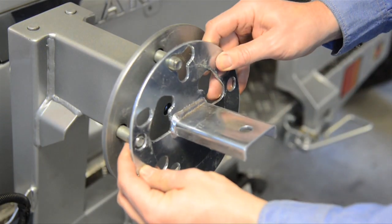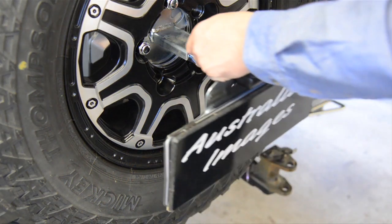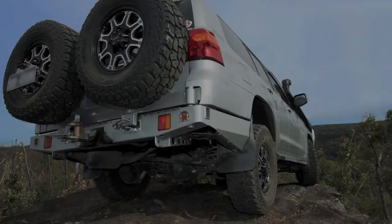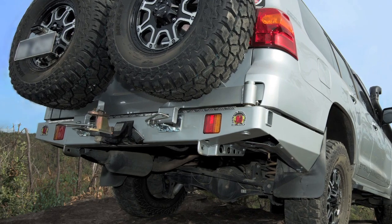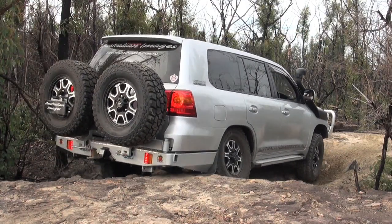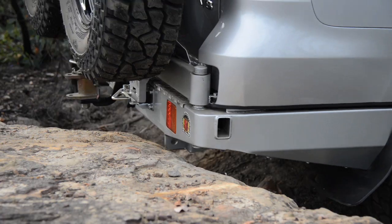The final step in the installation of the new bar is to fit the mounting plate to the left hand carrier, followed by the spare wheels and finally attaching the number plate and camera bracket onto the plate. The Outback bar looks great on the 200 and has no problem with twin 33-inch tyres on the easily removed carriers. The upswept wings and corners give a better departure angle than standard and if you do drop off a large rock shelf onto the bar, it has no problem supporting the weight of the vehicle without sustaining damage.